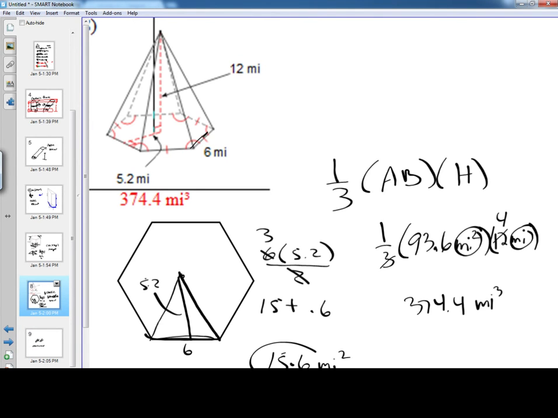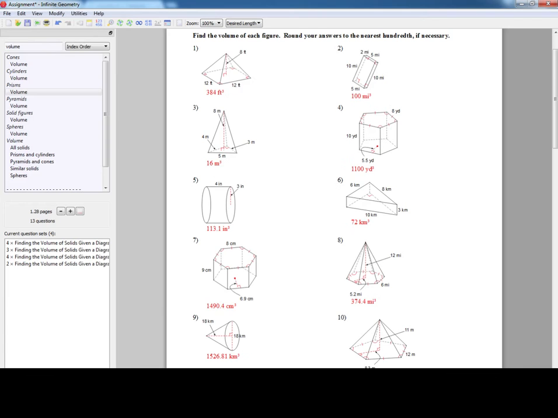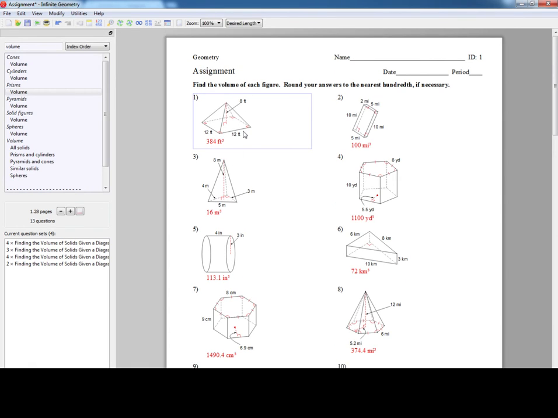How you guys feel about those volumes now? Not so bad, yeah? Here, let's do this real quick. How would I find the area of this bad boy right here? I would treat it like a right geometric solid, area of the base times the height, but then I only want a third of it because it's pyramid in form. Here, area of the base times the height. Here, a third of the area of the base times height. The only ones I have to worry about dividing by 3 would be when they become pyramids of some form. You guys see that? Yeah?